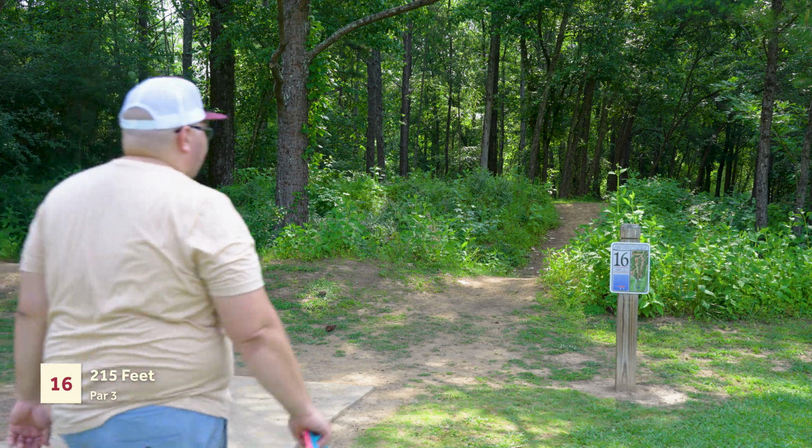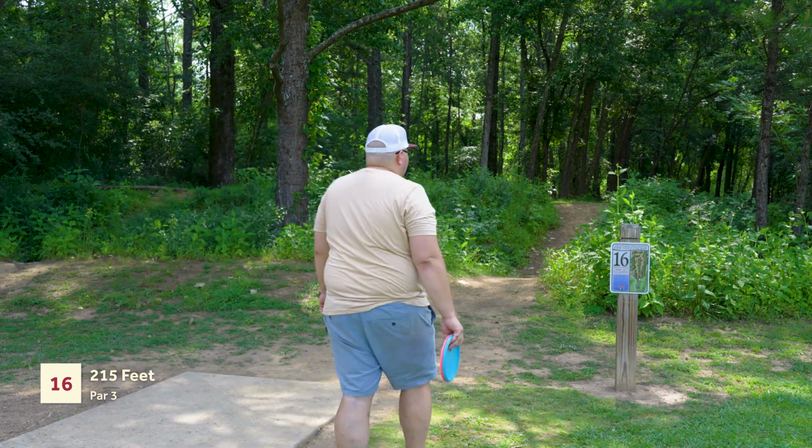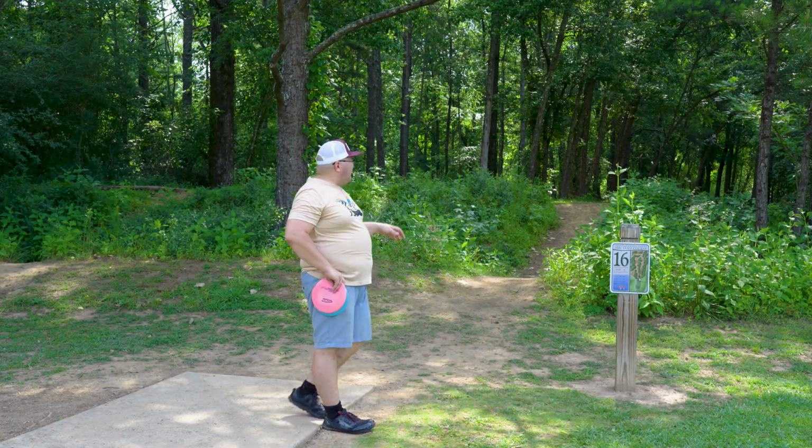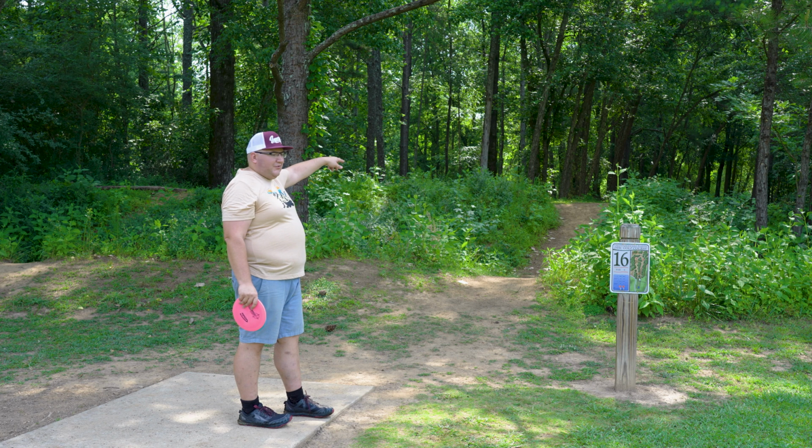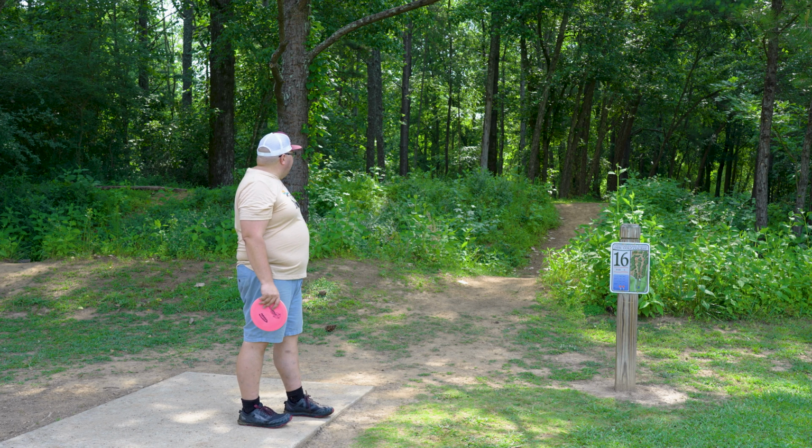All right, hole 16. 215 feet, par 3. There are 2 lines here. You can go down the left gap with a turnover or a forehand. That's what I'm gonna do with the Mirage. Obviously, we're gonna go a little turnover there. Or you can go down this right gap with something overstable and let it finish to the left. Basically, we just wanna avoid as many trees as possible.